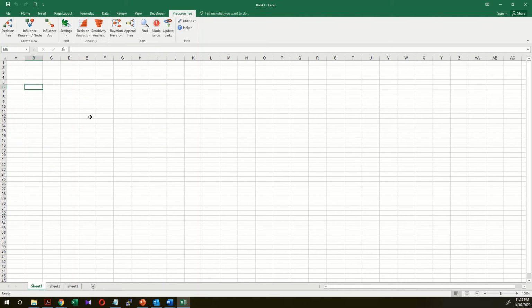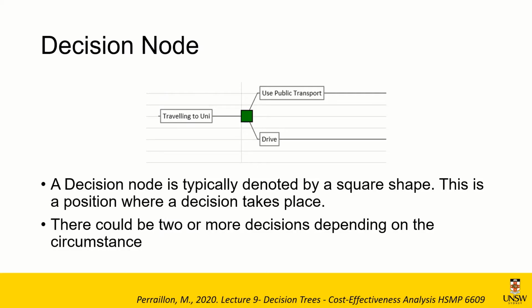Right. So another important thing to know in the decision tree is there are three types of nodes available when you are working with the decision tree. The first one is the decision node.